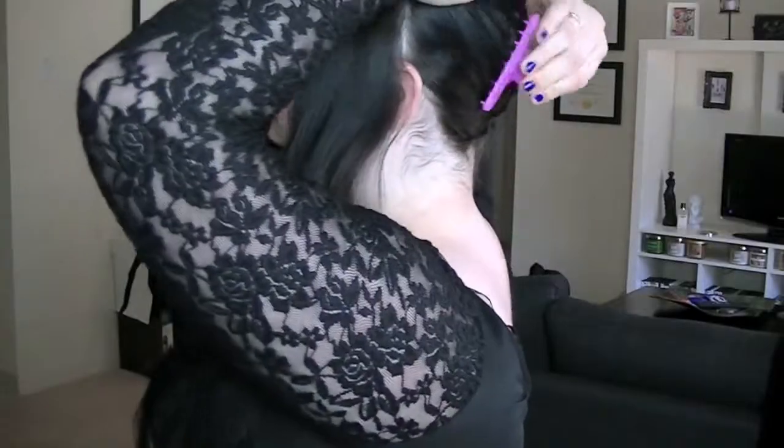I usually start from the top and work my way down. That's just how I do it because I do have such long hair that if I start from down here and I pin it in the wrong place, then I won't have enough space on the top of my head. So I like to start here and work my way down. I usually section off the front of my hair right here, just in front of my ears, and I clip back the rest of my hair.